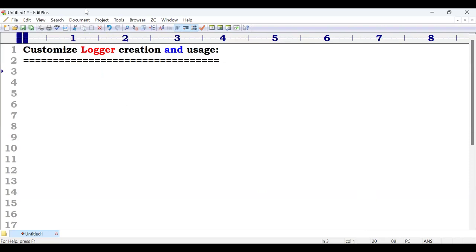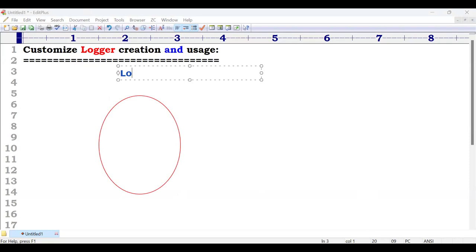For this, first you have to create an object of the logger class. Logger is the predefined class; getLogger is the method. I have to create the object and give one reference variable, logger.